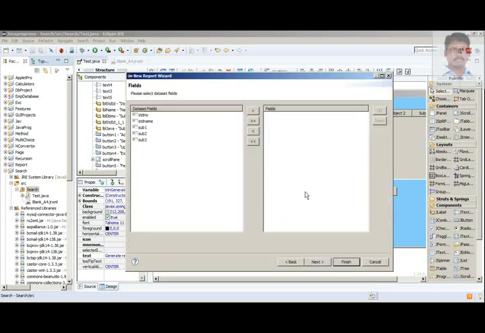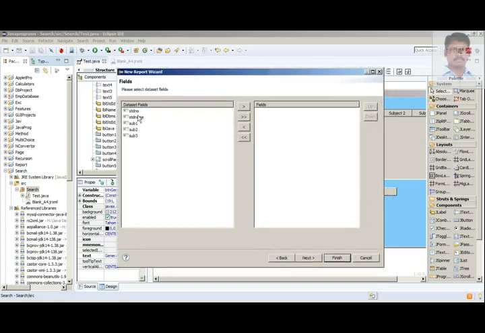When you click next, you can find all the selected data fields are available, so you can put them here directly, or just select one by one if you want to select. Select and click, select and click. Okay, fine, and then click next. And then you can finish directly.